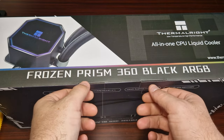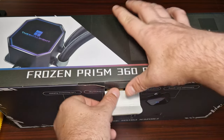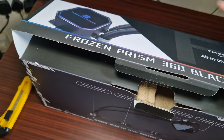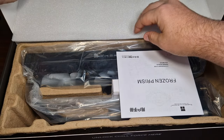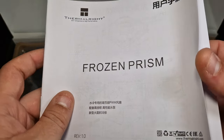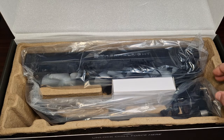So, oh, there we go. That's a bit different from them. Usually it just opens. So that's actually good. Whoops. Look at that. Here we go. Right. Oh, yes. So here comes the manual. You don't really want to see that, but it just tells you how to mount everything. Whoa, that's how big it is.